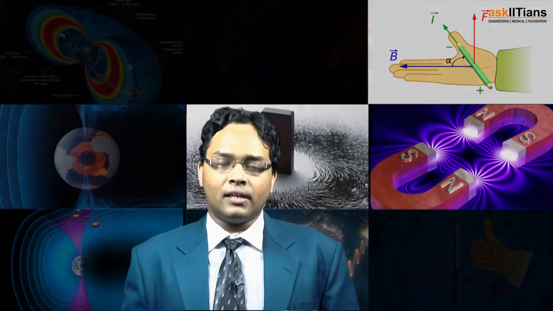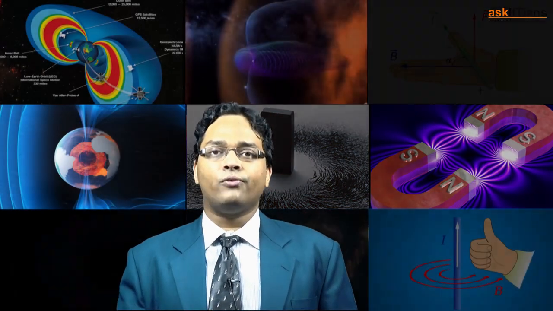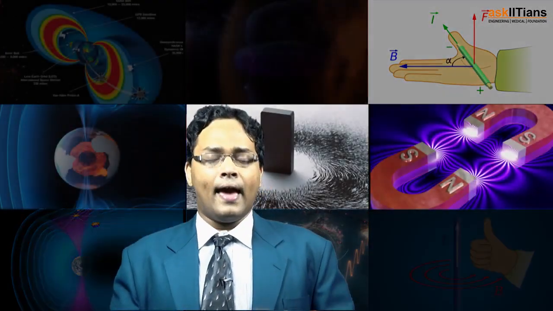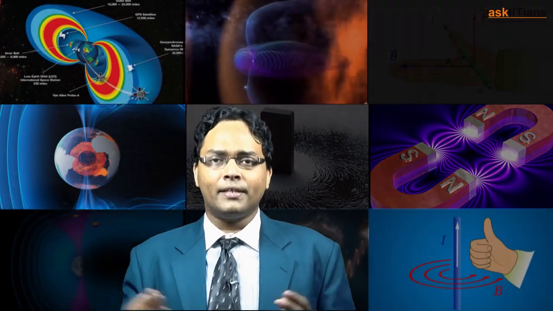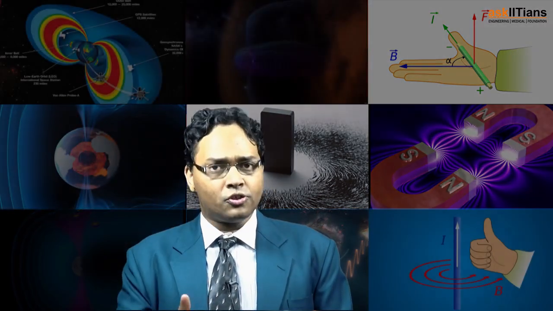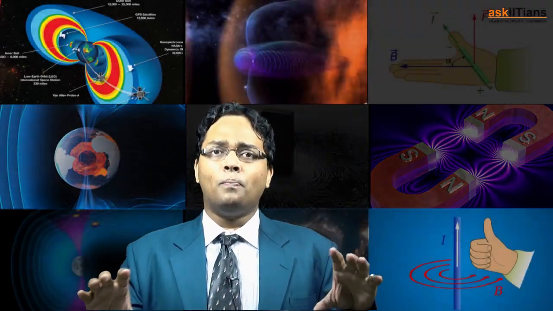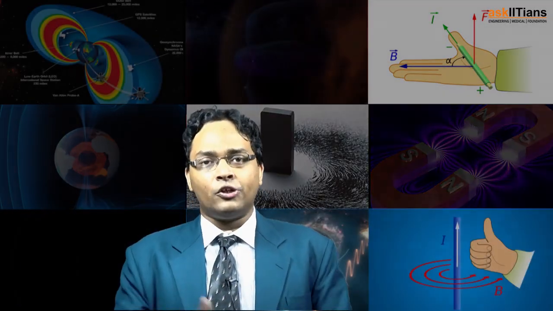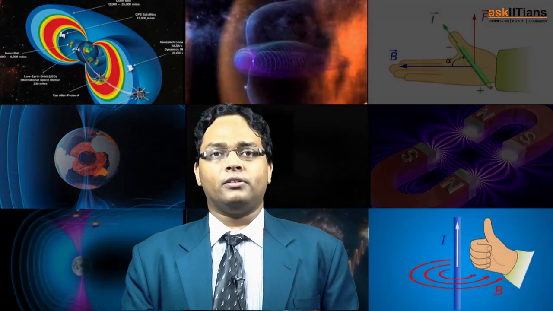Now, if we try to generalize that and we have charges or currents flowing in a particular manner, that results in a current loop. And within a current loop, if you have magnetic field lines going in a particular direction, that results in what is known as a solenoid. We understood about the solenoid. But we saw that a solenoid has open ends. You have two open ends. Supposing you join those open ends, you get a toroid. Right? Hope you understood this.